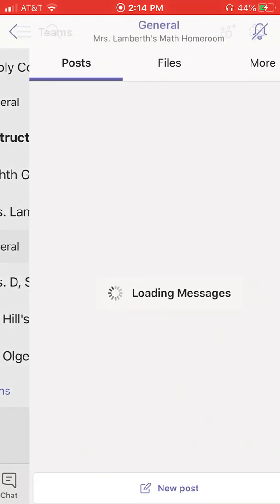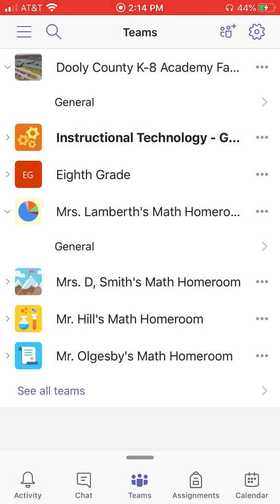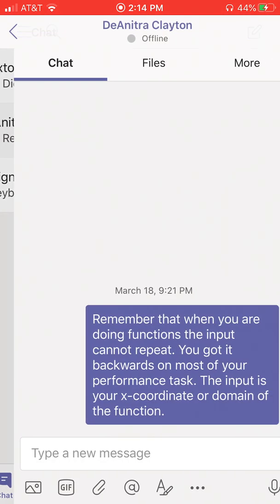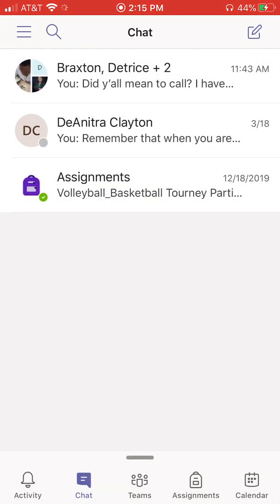One of the cool things, if you're in your class and let's say that you go to chat, you want to speak to someone, you can start a chat. Deanitra, I'm going to call you out because this was feedback that I sent to Deanitra. But if you notice in the top right corner, you can do a call to your teacher or to another student, and you can also video chat with them. So that is one of the ways that you can contact me. I had sent feedback to Deanitra from her assignment and sent her assignment back to her. So it allows me to have those conversations with you guys.